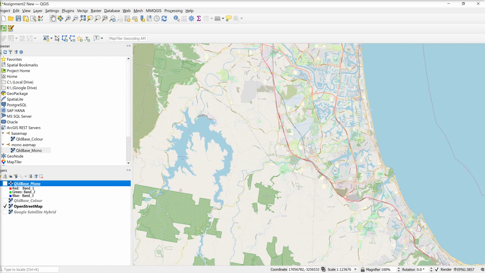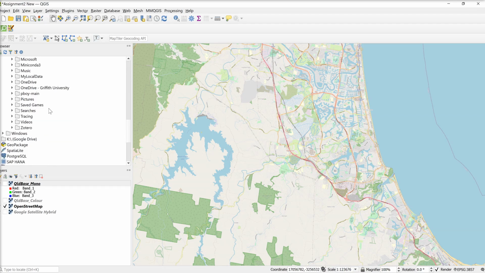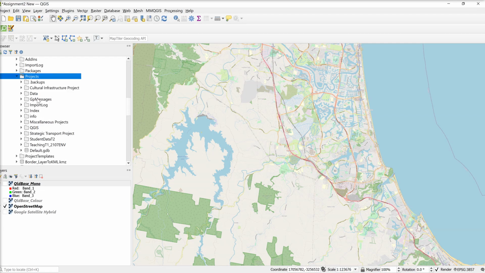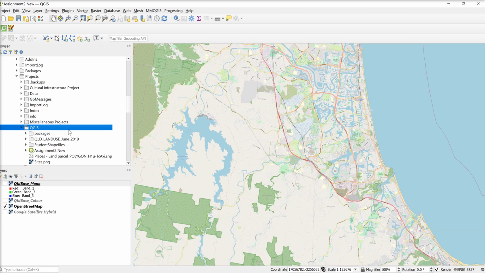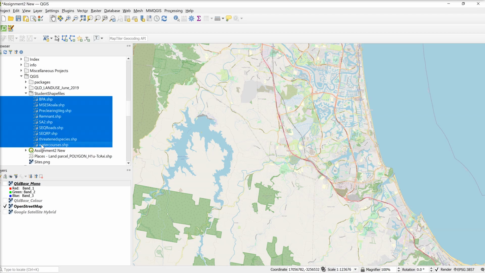Now, I've saved it, and I'm going to add in all the data that I downloaded. You'll also notice that it's a lot more picky and difficult adding base maps and things in QGIS, because even though QGIS is pretty powerful and has quite a lot of help and everything, it isn't the same as an expensive, enormous program like ArcGIS Pro or something. You pay a lot of money for that.